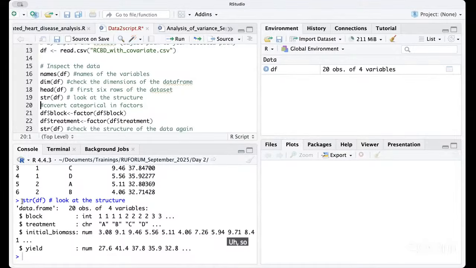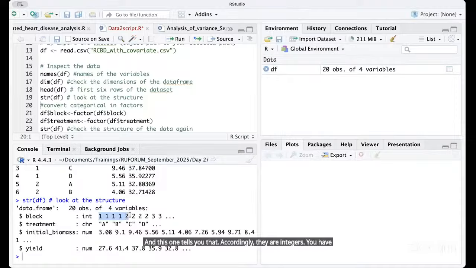If you look at the structure of the data, it will tell you that this is a data frame. I think yesterday my colleague talked about a data frame. It tells you that we have 20 observations on 4 variables. The first variable is called block, and it tells you that they are integers.